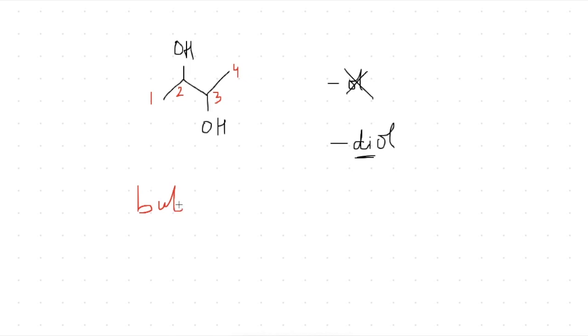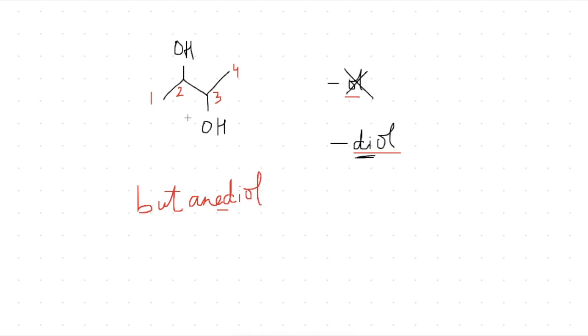We have a 4-carbon chain, which is butane if named as an alkane, and we don't drop the E because our ending does not start with a vowel. When we had regular alcohols, it started with an O for the -ol ending. This would make 2 vowels next to each other, and in English grammar, we usually avoid that. But now we have the -diol ending, so we don't drop the E, and we just add the diol.